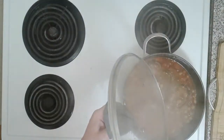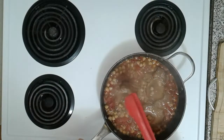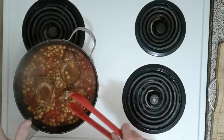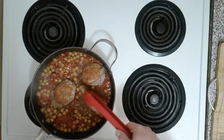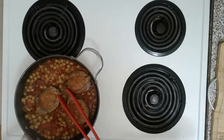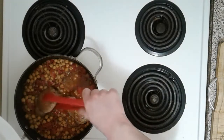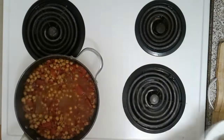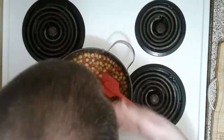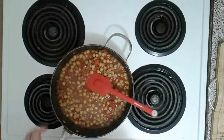It smells amazing in here. Let's take the lid off and turn off the heat. What I meant to say earlier is flip and turn the pork every four minutes — that's what I did, a total of about three times. It smells so freaking awesome. Now we're gonna take our pork pieces out, set them aside on a plate so they can sit for a bit and rest while we give our mixture a little stir.